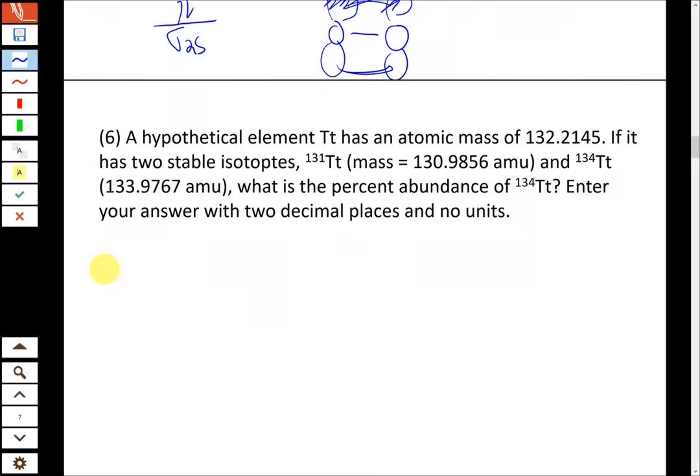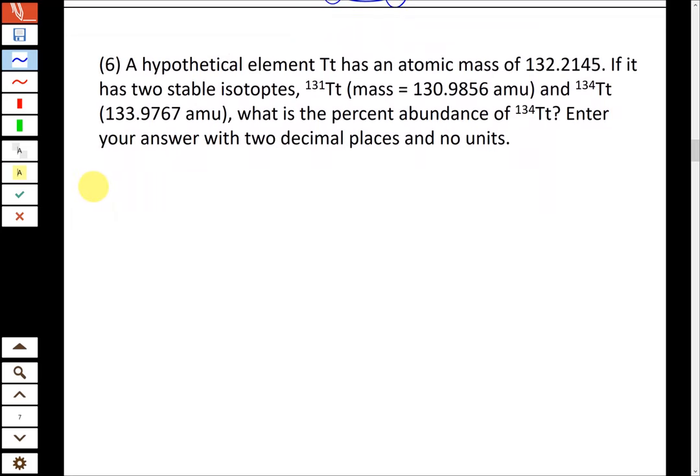So we're going to move on to Chapter 5 now. And the first topic in Chapter 5 was the definition of atomic mass. When you read atomic mass off the periodic table, what exactly does that refer to? Well, as we said, it's a weighted average of all the isotope masses. That's the concept that's going to be at play in this, and there's going to be a problem on the exam that requires you to use that idea.